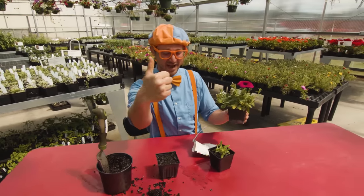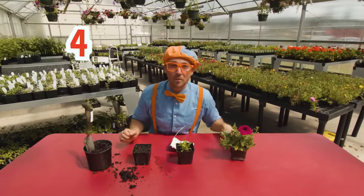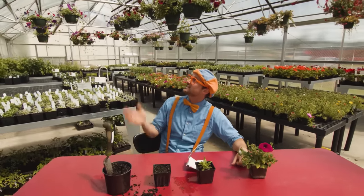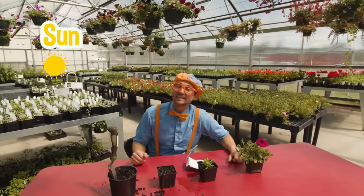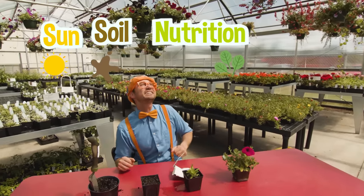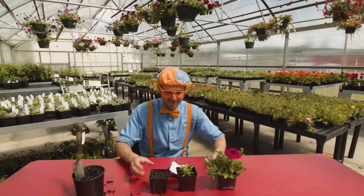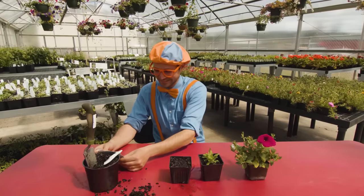Good job. All right, so what are the four things that every plant needs to grow? Yeah, it needs some sun. It needs some soil. It needs some nutrition. And it needs some water. Wow, this was awesome.